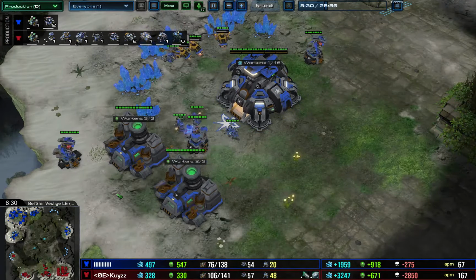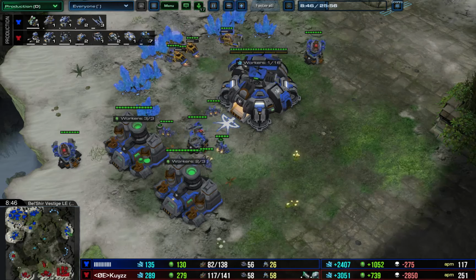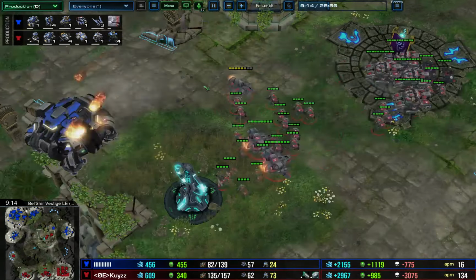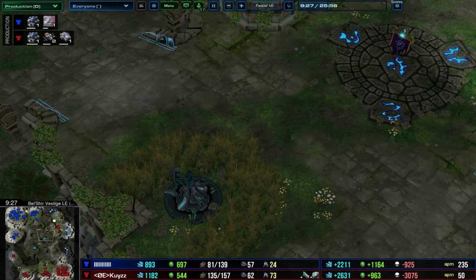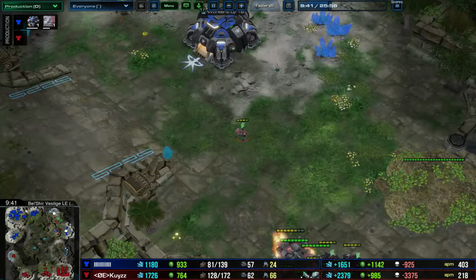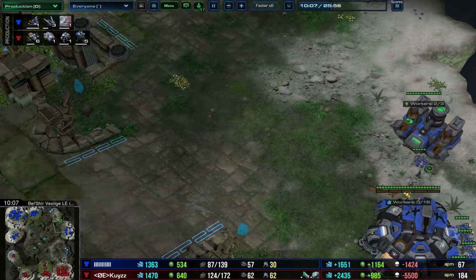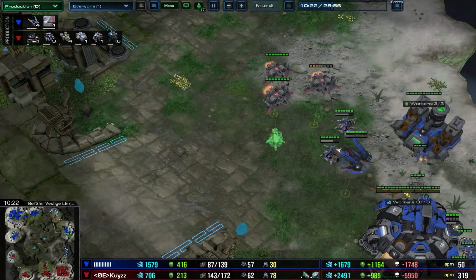But if you don't see either of those, you gotta worry about early Medivacs or early Banshees. Although Banshees can come in any build. This command center is not a big deal, as long as I get a decent income at some point. Losing the 400 minerals doesn't really hurt me.